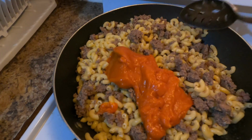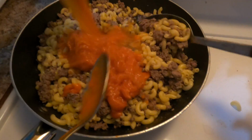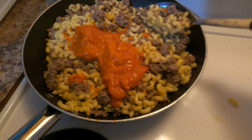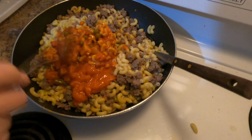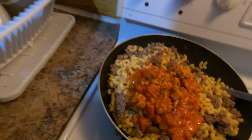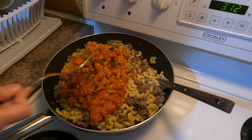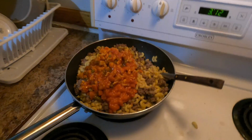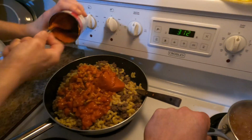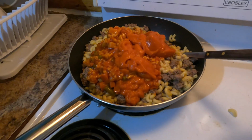Oh, look at that, April. God's cooking. She got some noodles. And hamburger going. This is tomatoes she got in there, 2 cans of tomatoes and 2 cans of vegetable soup.